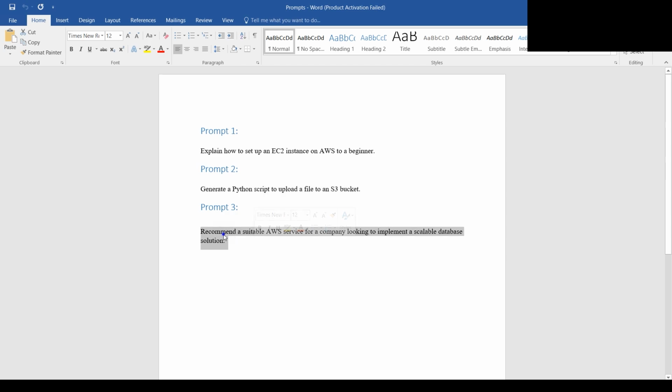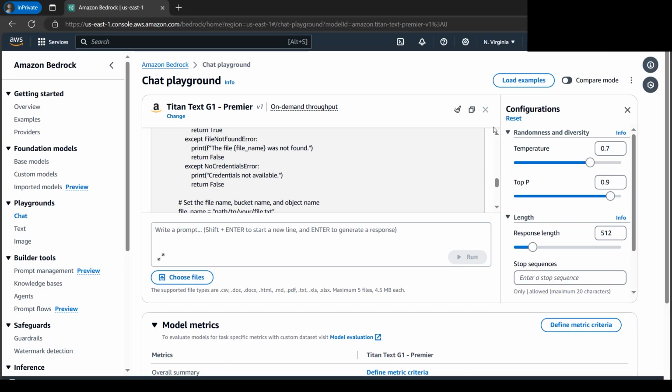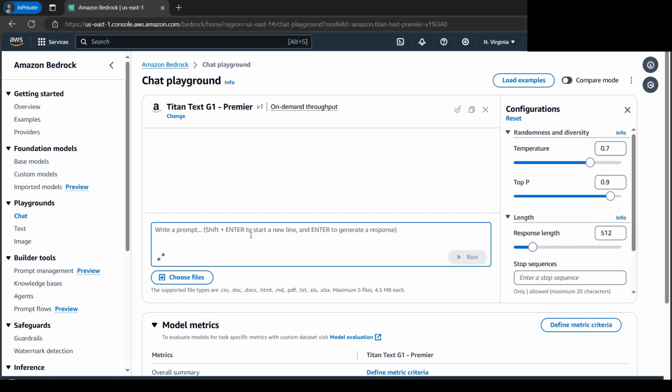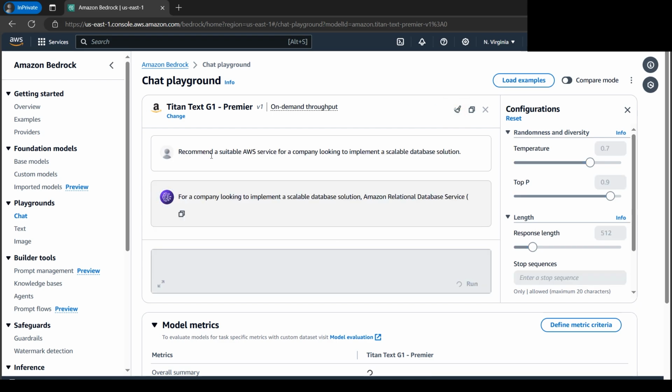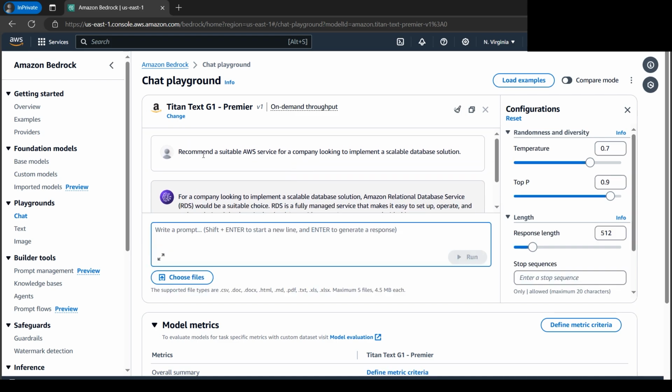Here is the third prompt: recommend a suitable AWS service for a company to implement a scalable database. It's another use case. Let me sweep it out and let me write the prompt. It's kind of a solution architect related problem. I'm asking the chat playground to help me with a suitable AWS service where a company is looking for a scalable database solution.